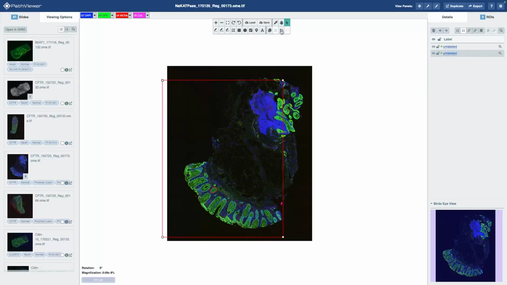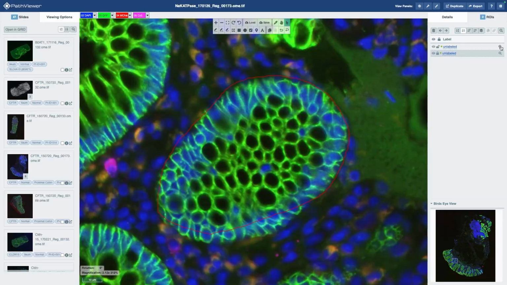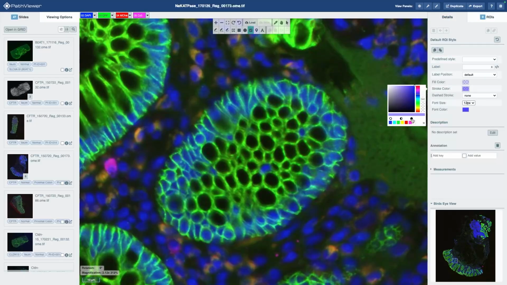Now, PathViewer has these back arrows, and so I can step back in history and undo those edits that I made. But maybe instead, I'd like to lock the larger rectangular ROI to prevent any modifications, and then zoom in to my polygon ROI to make any changes that I need, like so. PathViewer also supports configuration options to always lock ROIs, either following a drawing action or following save.